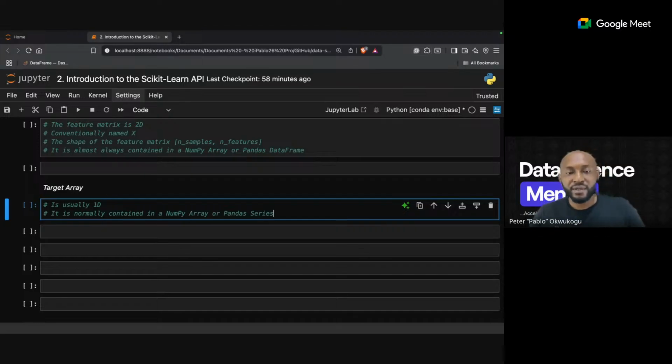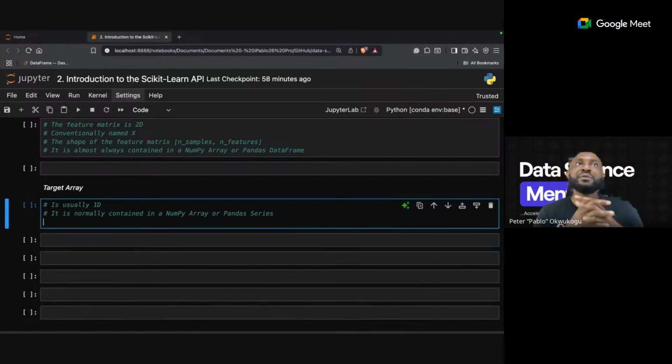Now, the target array can be numerical values or discrete classes or labels. So it could be any of them.